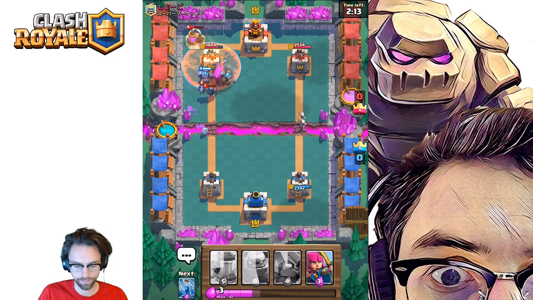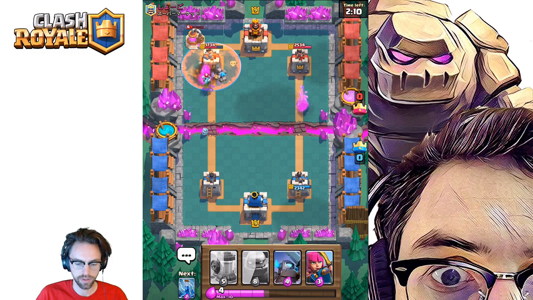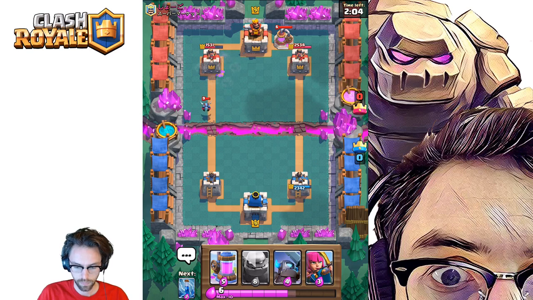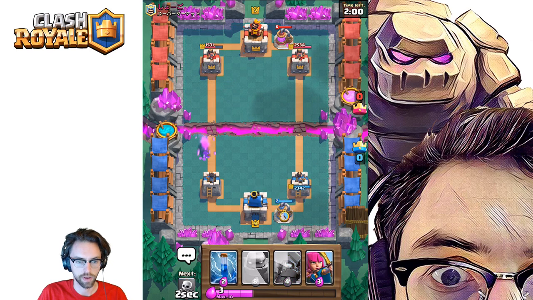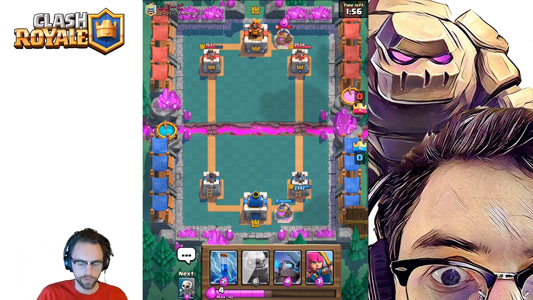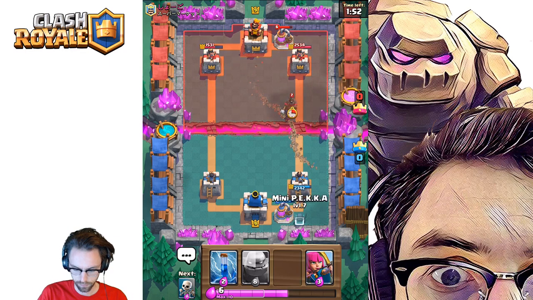Ah, shoot. My Mega Minion took a little too much damage there. If he would have stayed alive, I probably could have done a lot more damage to his tower. So he just pumped up. I know he is minor, but I'm going to pump up too, because I don't want to get behind on pumps. We don't really know what his... He could still have Royal Giant. He could have something crazy in there, so we got to be careful.